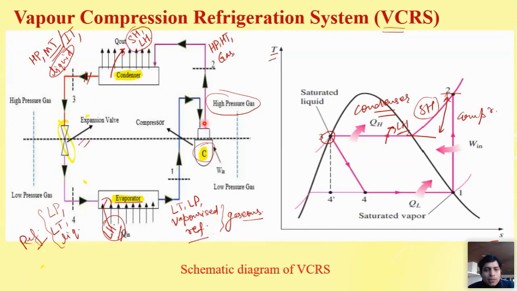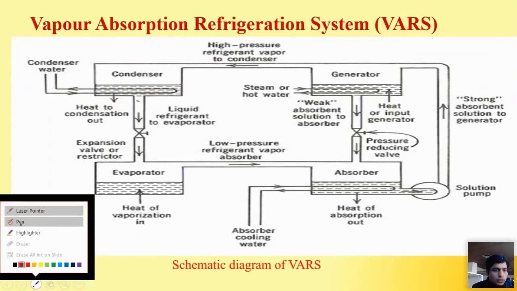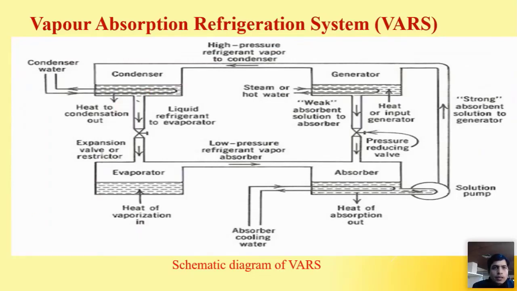So multiple methods of energy enhancement have been applied, but the very efficient and prominent method was suggested by research on the vapor absorption refrigeration system. So what are vapor absorption refrigeration systems? These are the systems which tell you that you are not changing the first three components on the left side of this line, these three are the same. The condenser is the same as previous. This expansion valve is the same as previous, and the evaporator is also the same as previous.